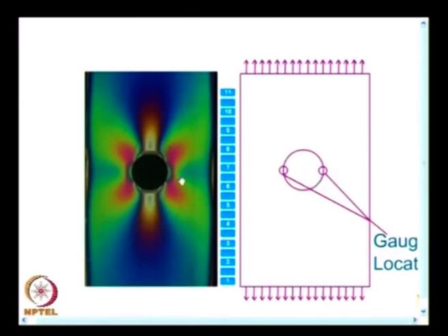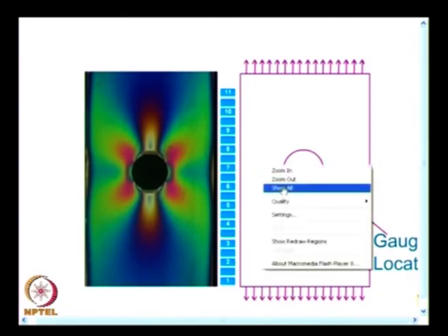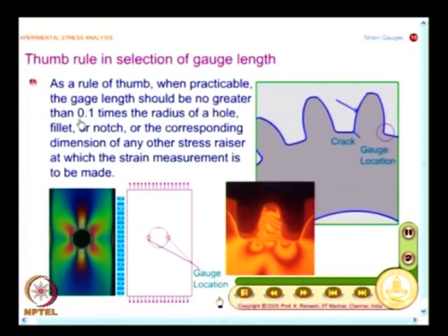So, now this is an example which you have already done as part of your photoelastic analysis, how to find out the stress concentration factor. With a strain gauge, it becomes involved and complicated. So, it is not simple, and the thumb rule is you use a gauge length which is small enough. It is about 0.1 times the radius of a hole, and to illustrate the stress concentration better, I had shown you these photoelastic fringes. Now, you know how to interpret the photoelastic fringes better.